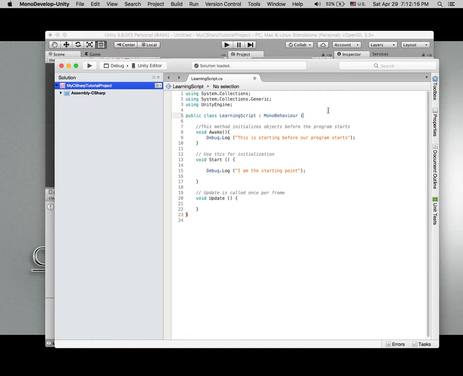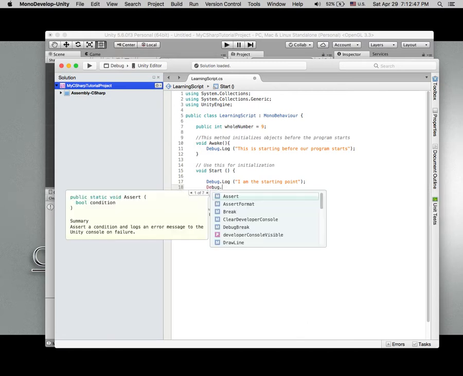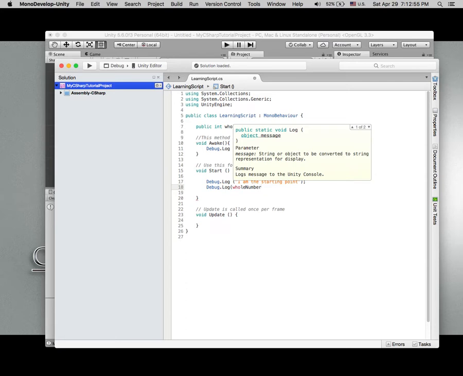Now, when initializing variables, you can do it like this: public int wholeNumber equals 9, and we can call that right here by saying Debug.Log wholeNumber.